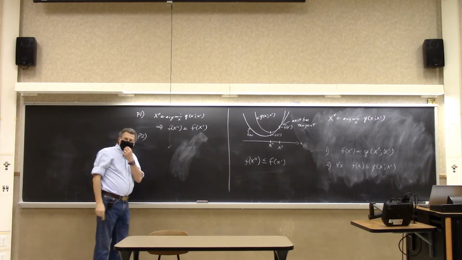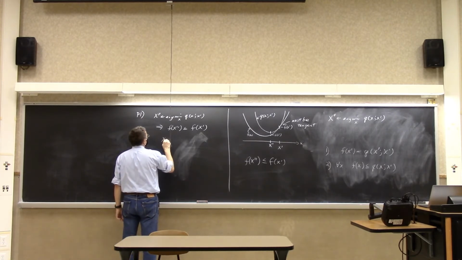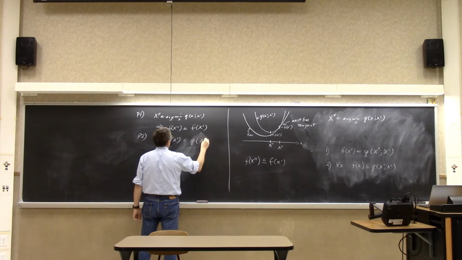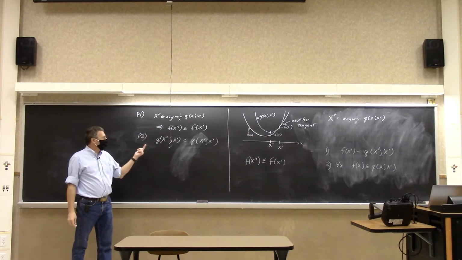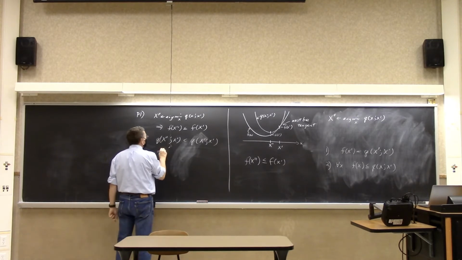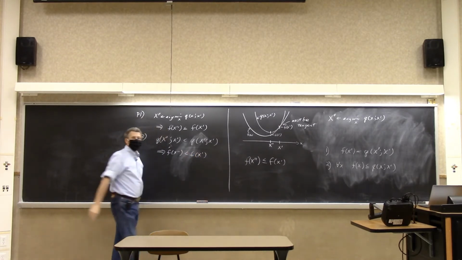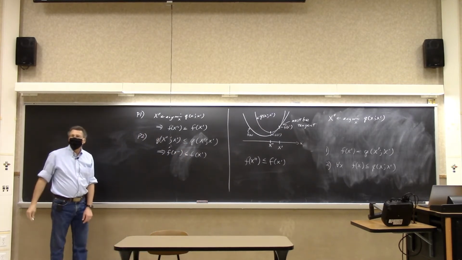Sometimes you can't do that because it's actually too hard to do the minimization. So instead you just do this. You find an x double prime such that q of x double prime; x prime is less than q of x prime; x prime. In other words, you just find a value which makes it less. It's not necessarily the minimum. If that's true, then it's still the case that f of x double prime has got to be less than f of x prime, okay? Or if I put less than or equal, then this becomes less than or equal, okay?